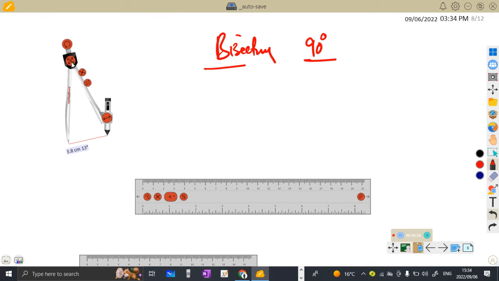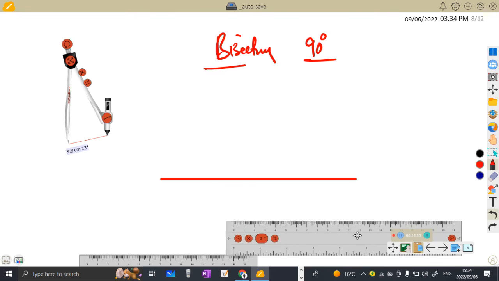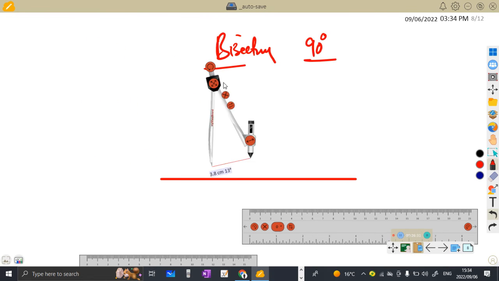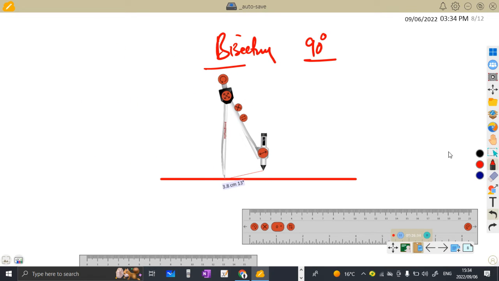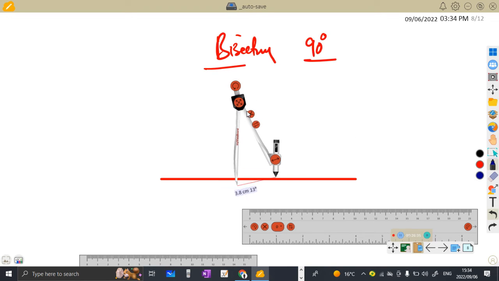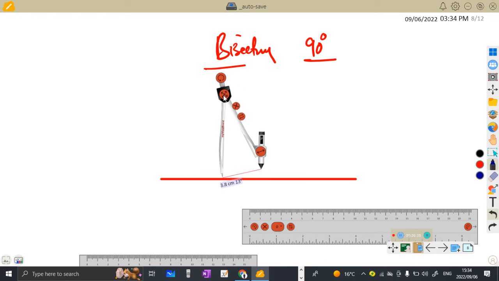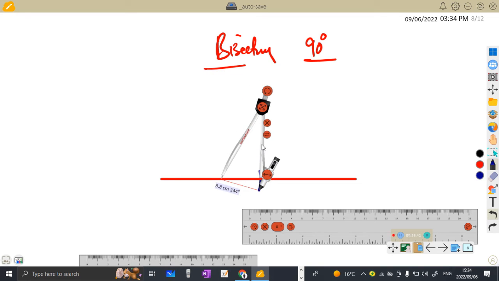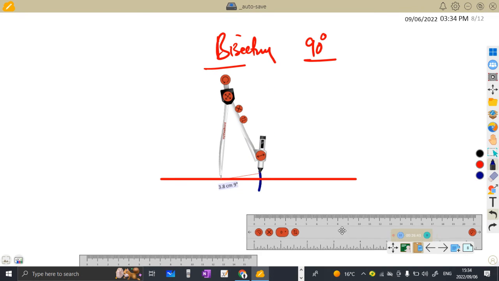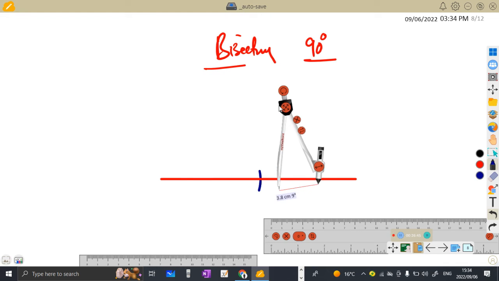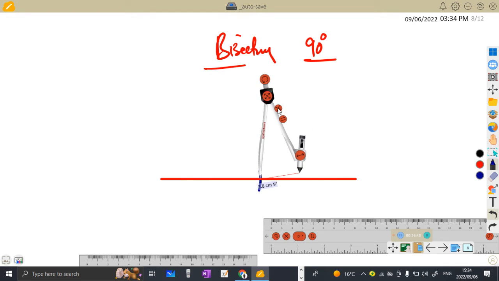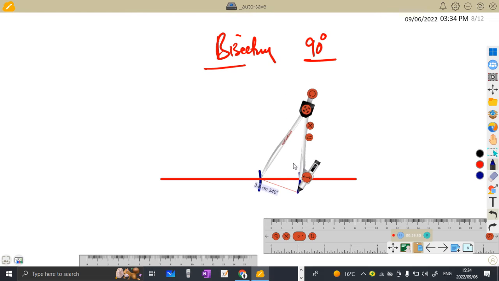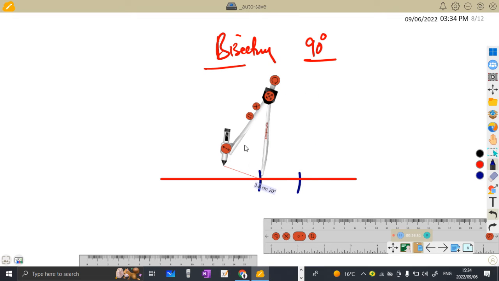Okay, so remember your 90 degrees, we said we need what? We need a line where we are going to start everything from. Then we just have to mark from this arc. Remember, guys, at this time I'm not going to explain much because we have already talked about this. So this is where I'm going to have it. Mark my point here where I want my 90 degrees to be at. And remember, we said we are going to take this to this side. All right, mark an arc on this side. We do the same from this side.